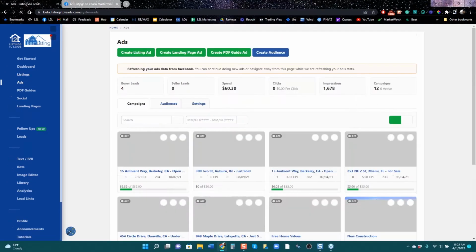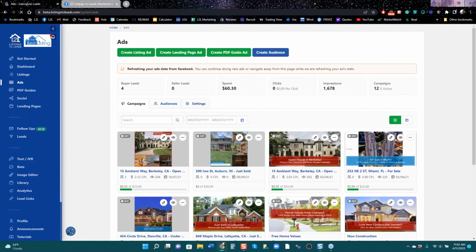You can run ads on Facebook and Instagram here today, but you will soon be able to run ads on Google right on this page too. So these are the two main areas. You'll notice we've got text, follow-ups, social content, and landing pages, but where you're going to want to live is listings and ads. That's where you're going to do the bulk of your work.